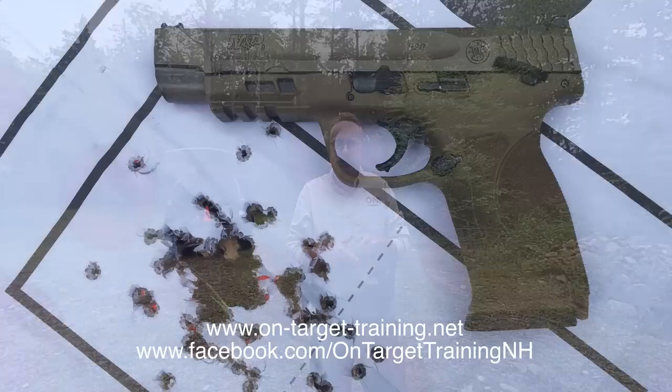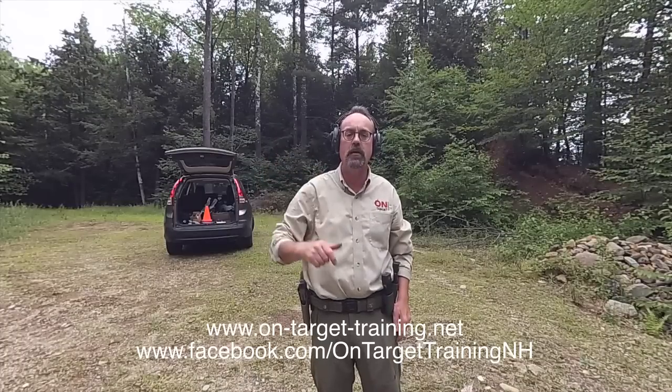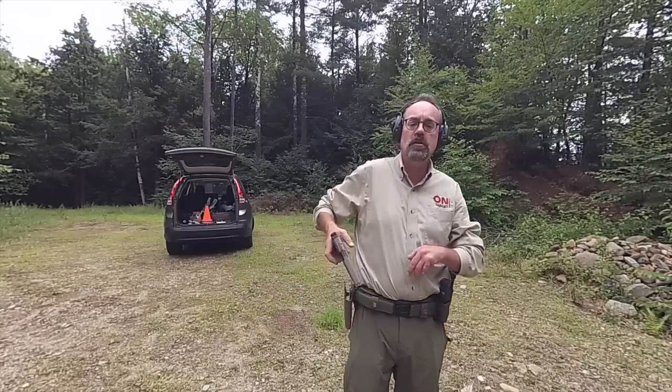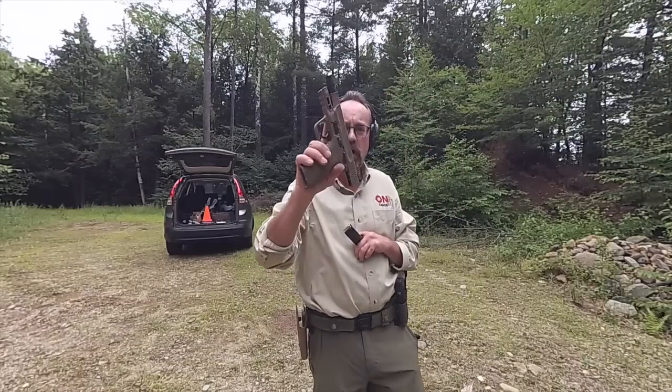Well, guys, that is a look at the Smith & Wesson 2.0, a really fantastic pistol. Over the next couple weeks, I will do a comparison video looking at this gun compared to the M&P 5-inch Pro, the predecessor to the 2.0. We'll check that out, show it to you. But I'm really impressed with this pistol.